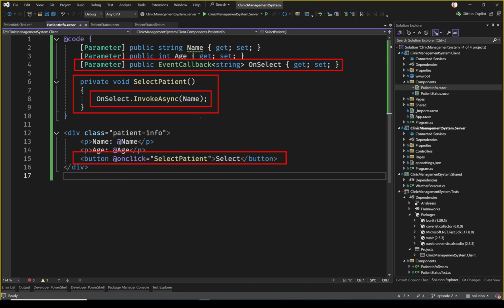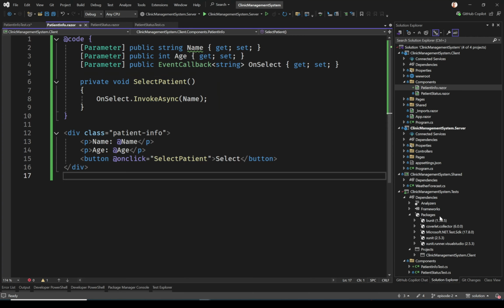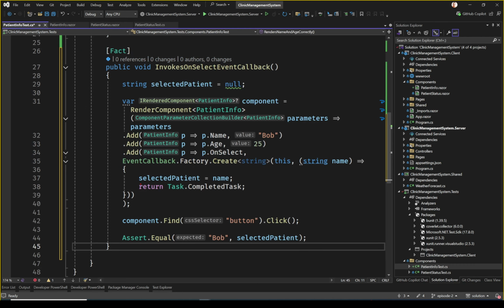And what it is doing is that it is invoking itself using the value inside of the name property, right? And as I told you, we are controlling that behavior. We are setting the selected patient, which we defined here, to the input name parameter coming from the lambda expression that we are setting for this event callback. Now, the assertion is very simple.